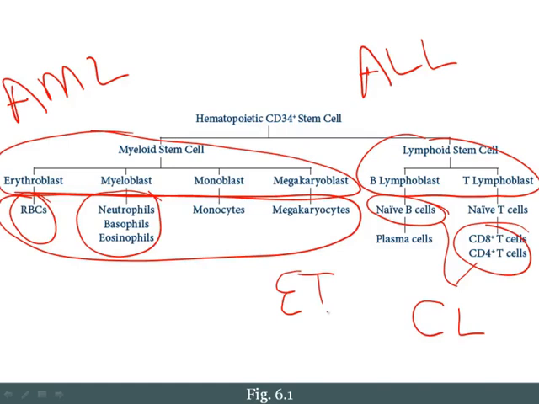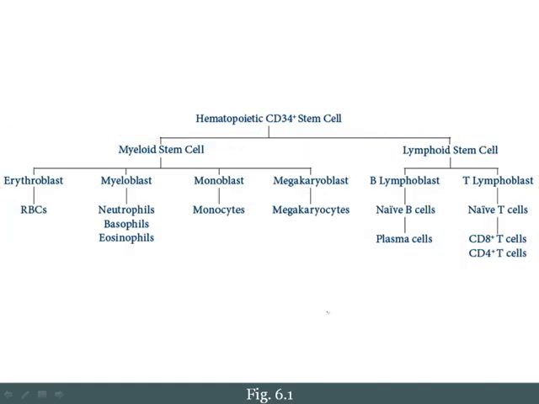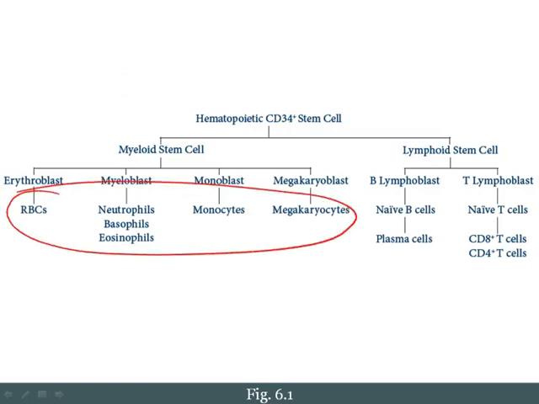Now, I'd like to make one thing very clear before we move forward, and that is that in a myeloproliferative disorder, you actually get neoplastic accumulation of everybody. So everybody's increased. The red blood cells will be increased, the granulocytes will be increased, the platelets will be increased. However, we name it based on the predominant cell. For example, if there's an increase in red blood cells predominantly, we call that P vera. However, in polycythemia vera, there will also be an increase in neutrophils, basophils, and eosinophils, and there could also be an increase in platelets, for example, as well.